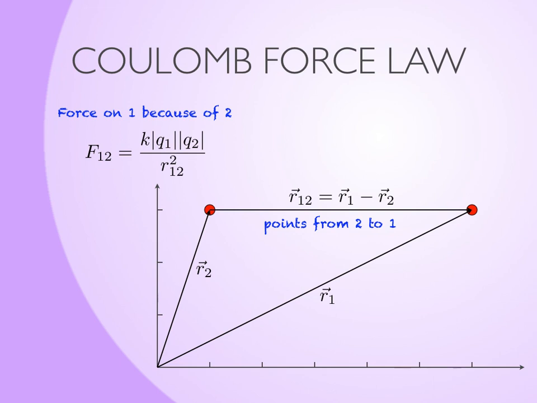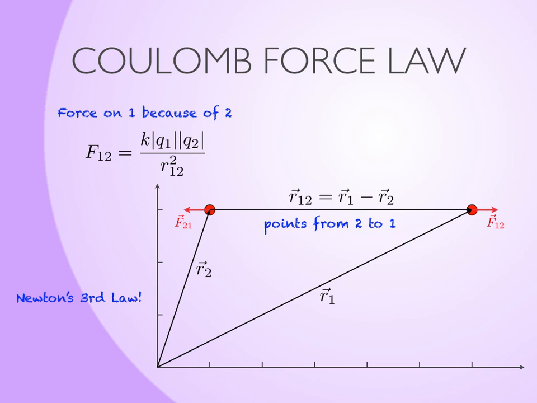So that's the force between 1 and 2, related to the charge on each of those guys and the vector that points between them, and that force is going to be attractive if they are oppositely charged and repulsive if they are like charged. Let's assume they both have a like charge here, in which case I have a force pushing that guy off to the right side of the screen with a magnitude of F sub 1,2, and I'll point out that there's an equal and opposite force, F sub 2,1, pushing that guy off to the left side of the screen. This is, after all, just Newton's third law in action.